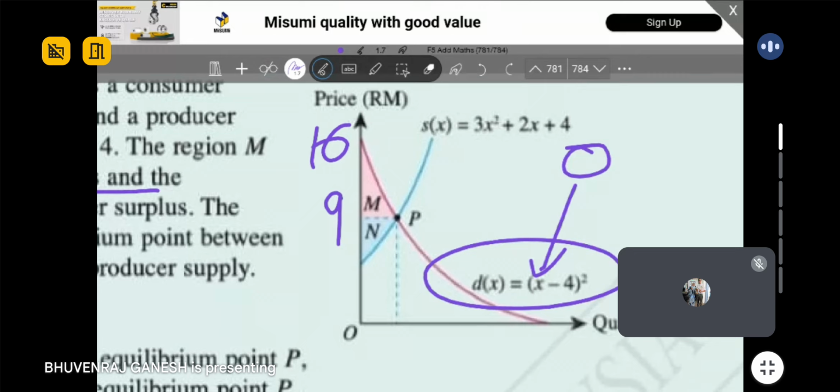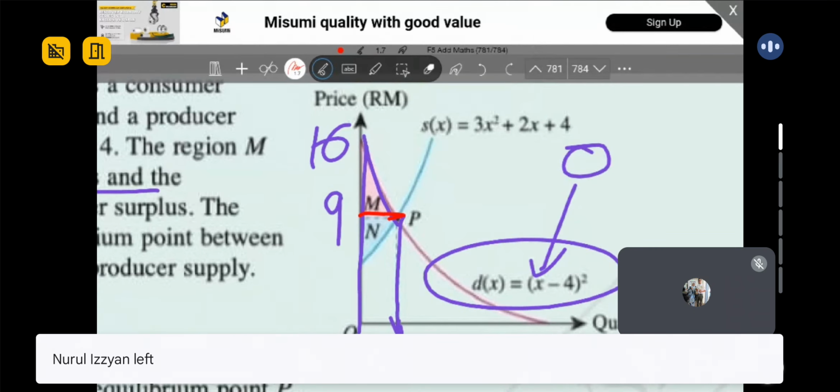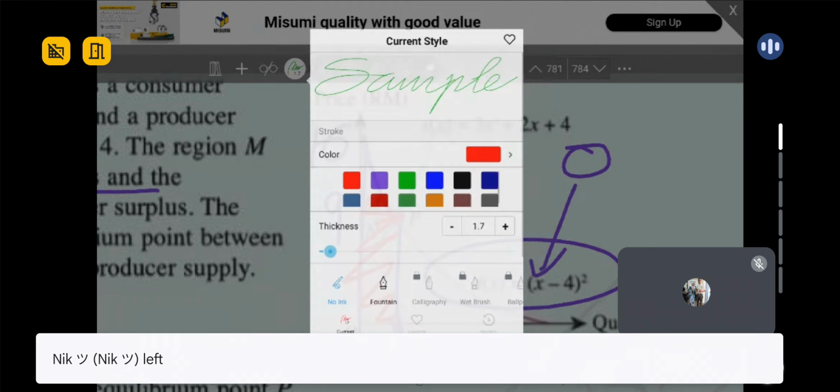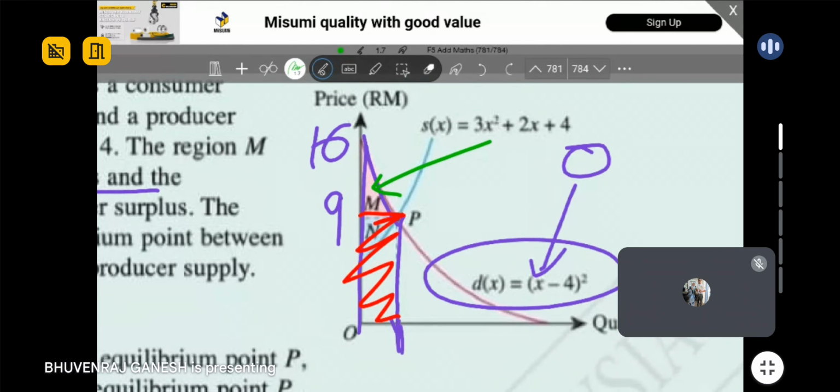Okay, guys. So you can actually do two methods. One is you integrate towards the y-axis. Paksi y. Second method, you integrate towards the x-axis. Paksi x. Kedua-dua pun boleh. This value is 1. So you can choose which one you want to use, depending on your personal preference. Alright? So you take this whole area under the curve minus this region. Can you see, guys? The purple color minus the red color, you will get the M region. Am I right? Do you understand?